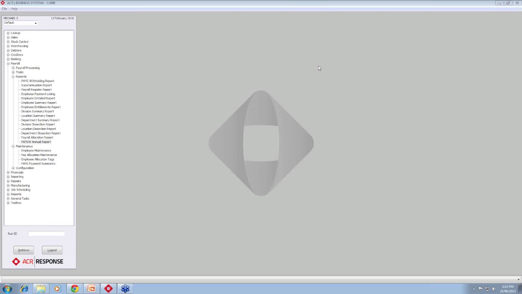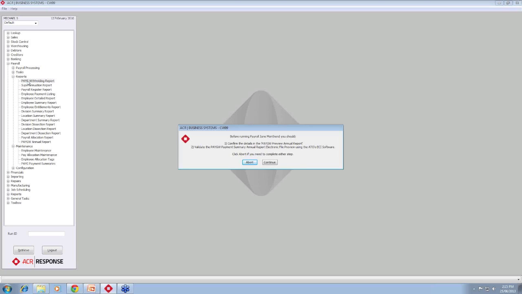So the next step we're going to go through then is we're actually going to close off the June payroll month end. And we do this in the usual fashion by printing the PAYG withholding report. So what we'll do now, we will print our PAYG withholding report. And you'll notice that this has actually brought up a message here. It's telling us that we need to confirm the details in the preview report, which is the one we've just seen, and that we need to validate the PAYGW payment summary report file. That's the EMP DUP preview file.